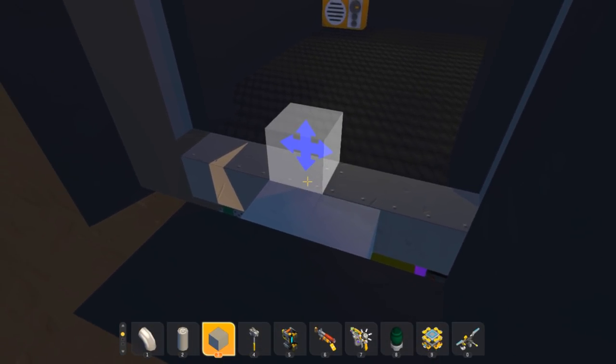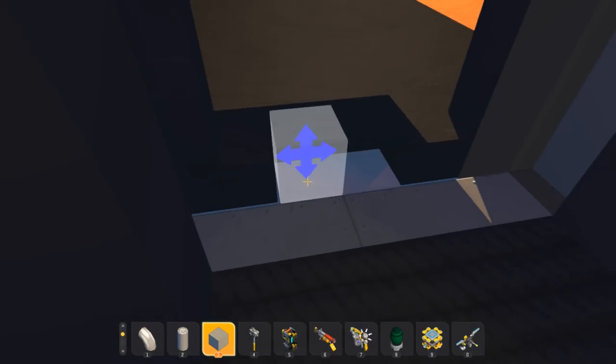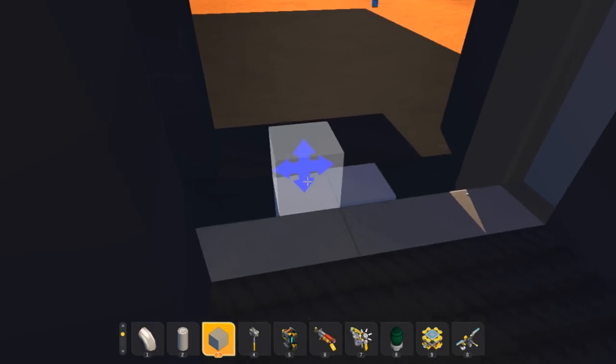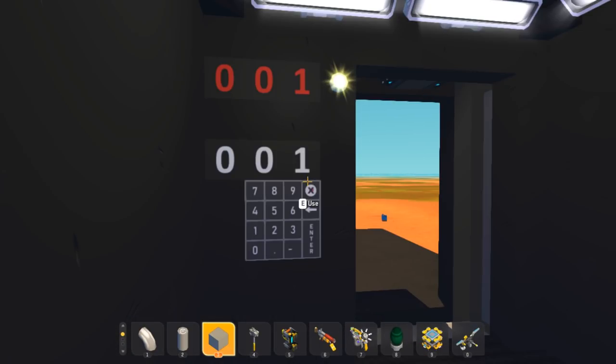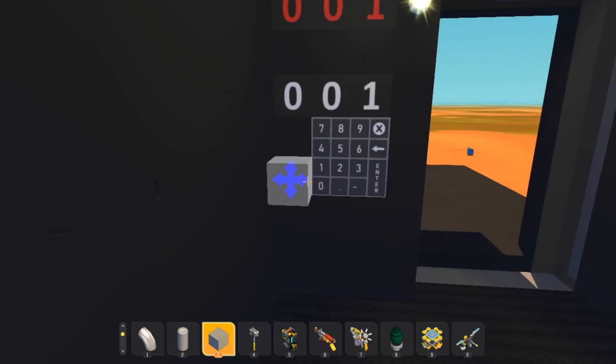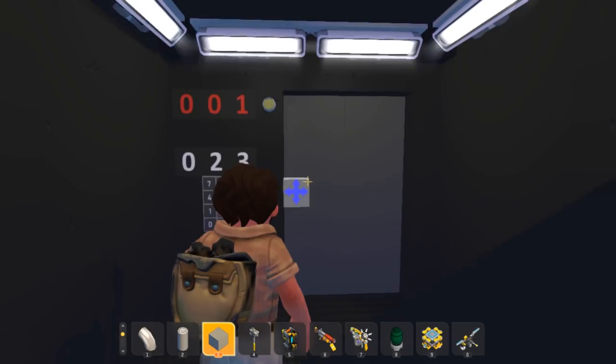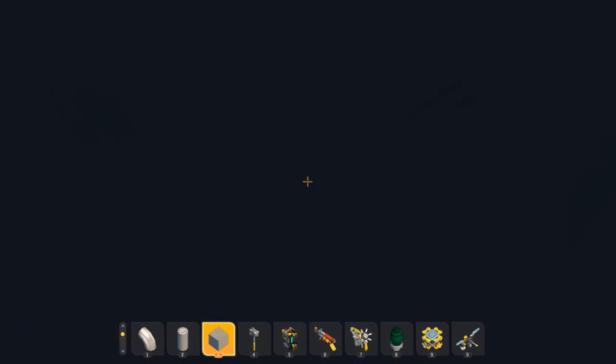I can't tell which block I attached to the elevator and which one I attached to the elevator shaft. You see that tiny difference right there? Tiny, tiny difference like that. This is how you align your elevator. My goodness, that's great. Anyway, now that your elevator's all lined up, you can press any floor number, hit enter, and there you go. You're ready to go up the floors.